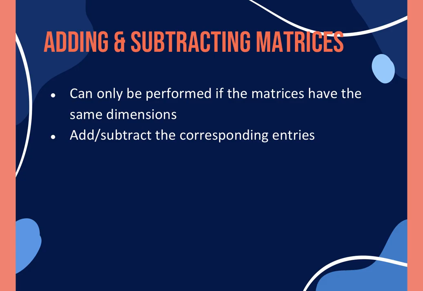We are going to learn first how to add and subtract matrices. To do this, the matrices have to have the same dimensions. So you can only add a 2 by 2 to a 2 by 2. You can only add a 2 by 3 to a 2 by 3. It could be a 2 by 3 and a 2 by 3, but they have to match up with the other matrix. And then you'll literally just add and subtract the corresponding entries, which is like each spot. Your answer will have the same dimensions as your original matrices.